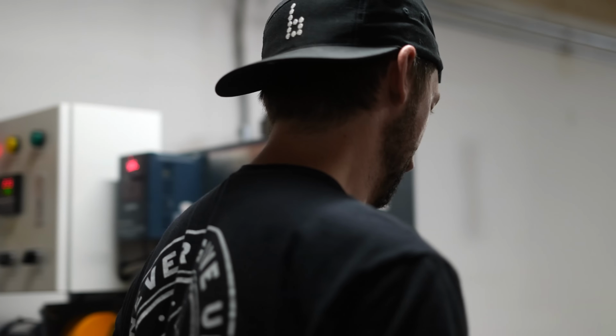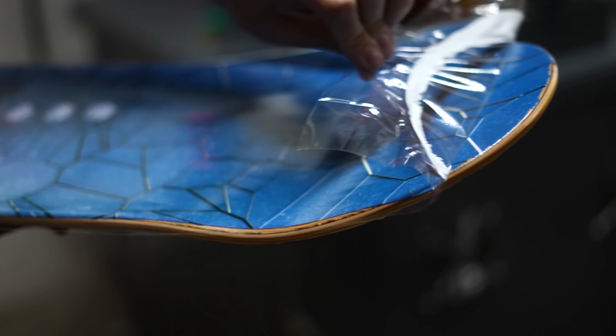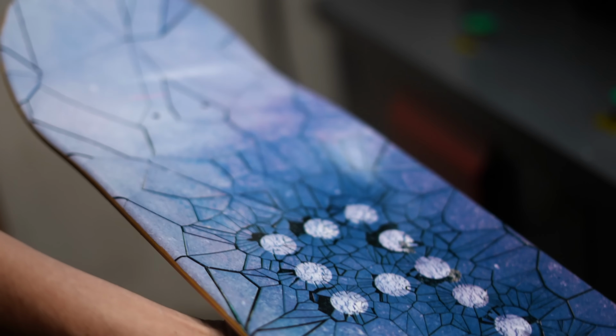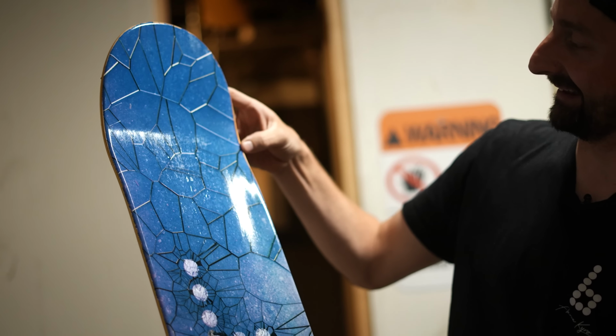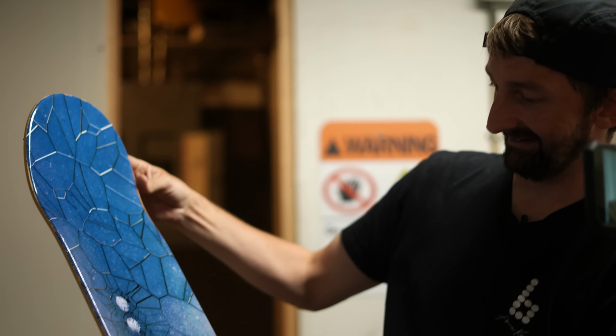And this is why we can't have nice things, everyone. Look! Wow! They said it was impossible. I stand corrected. There's only one problem. I was just slightly off right here. But honestly, that's super sick.